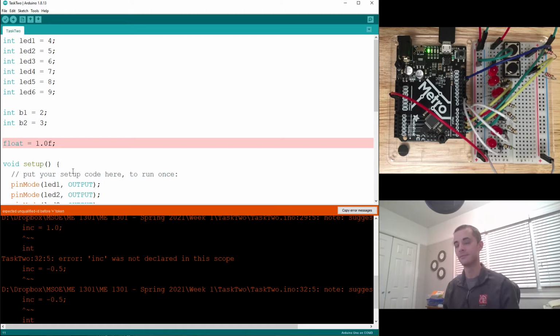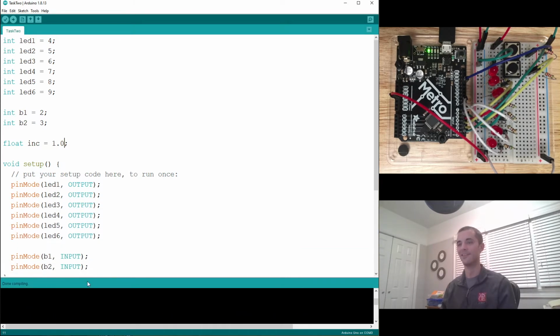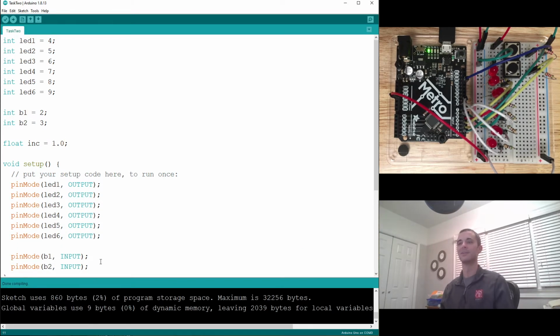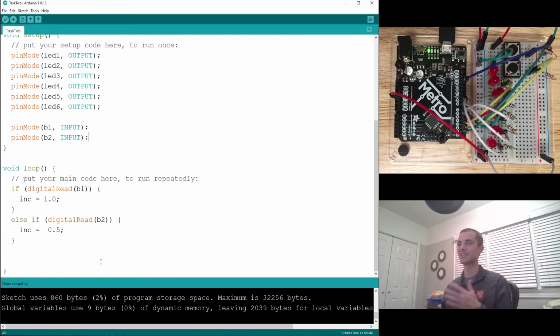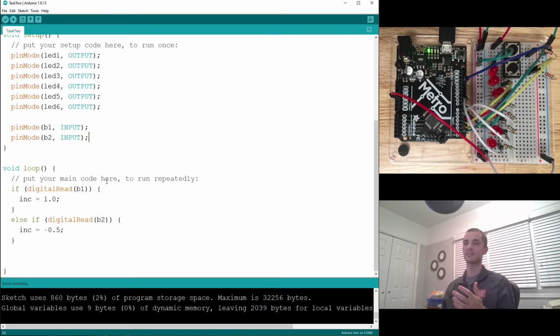Never gave it a name. Like other languages, C# and Java require that you put F at the end for floating point. So we've got this and it compiles okay. It hasn't uploaded to the board, but if we press those buttons, in theory, it will go to the value 1 or the value of 0.5.